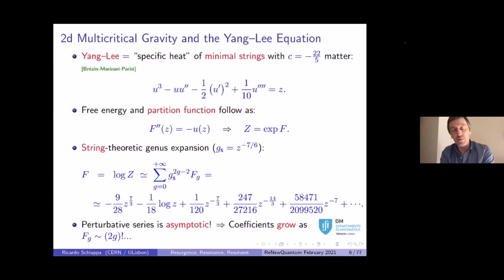The Painlevé equations are all second order. Still nonlinear, and the story holds. You can compute the free energy, you can compute the partition function, and those are the numbers. And the perturbative series is again asymptotic. I'm not going to be telling you one by one, the next and the next. I mean, there's a bigger story that encodes all of these.